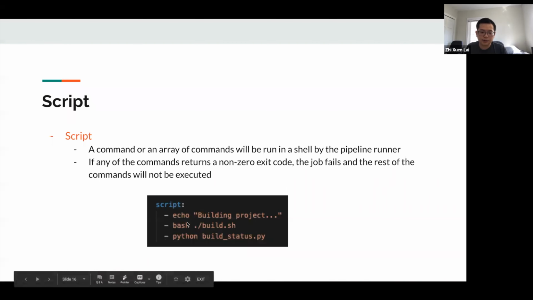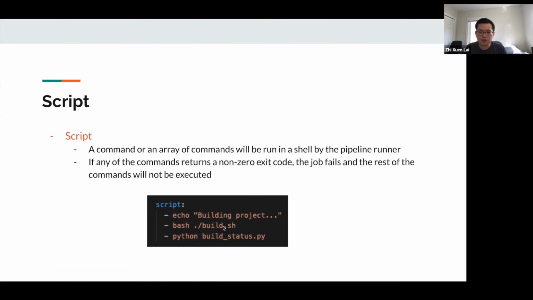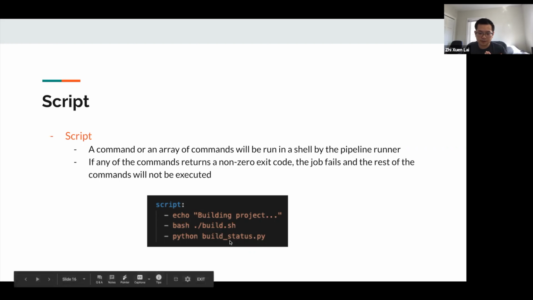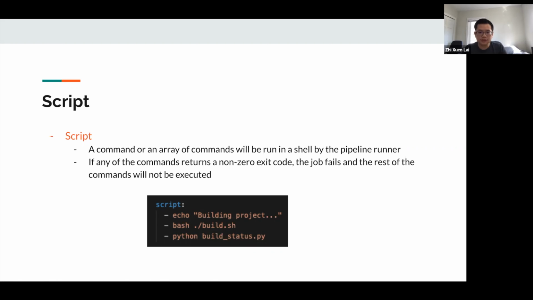So for example, when you run the build script over here, and then it failed due to some errors, then the Python script will not be run. And on the pipelines, it will show that your pipeline actually failed due to the reasons.